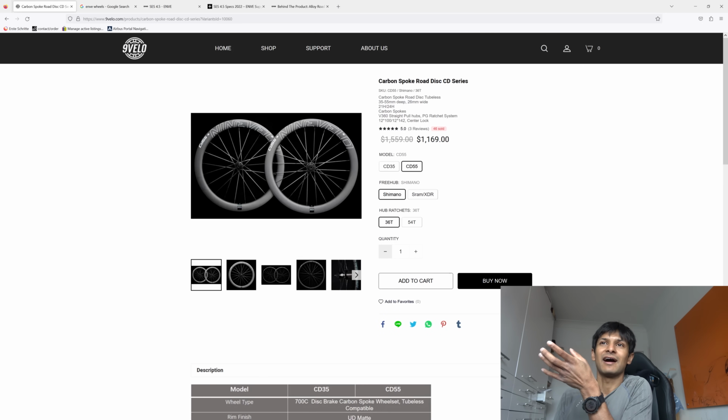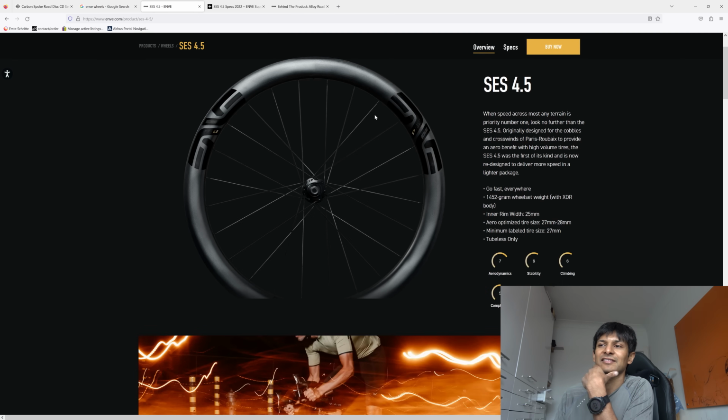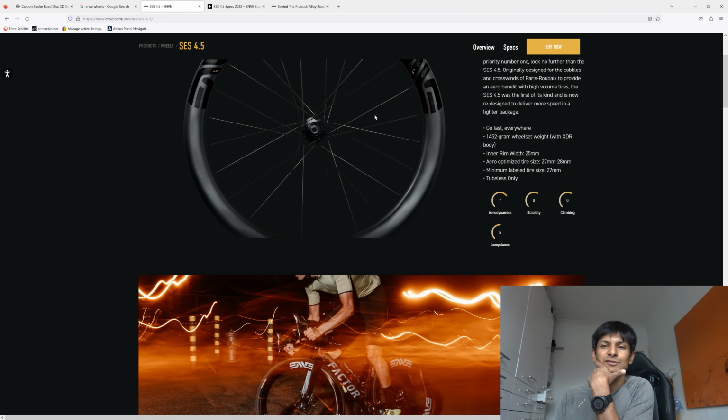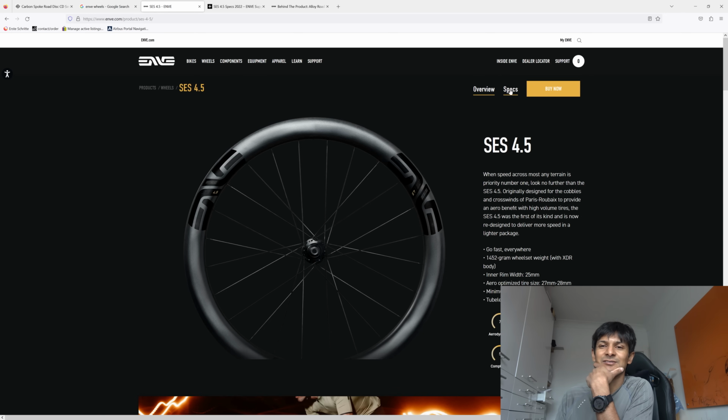Now, at that price, the other options you've got, like let's say you were a snob and went to get an Envy wheel. I think the nearest one is an Envy SES 4.5. This is retailing at around $2,800, so that's where I've seen it priced. So it's more than double. Are you getting more than double the wheel? Not a chance.